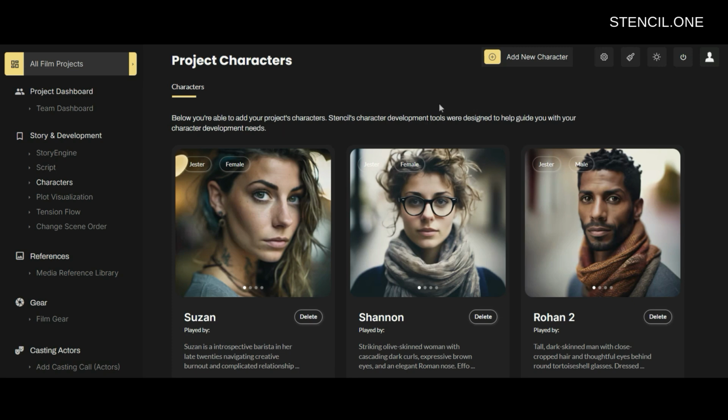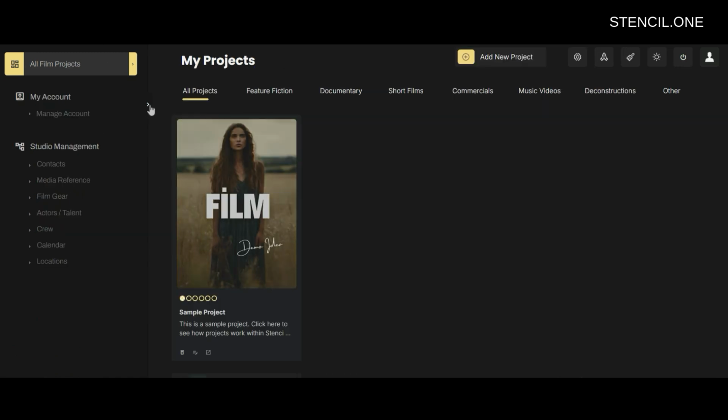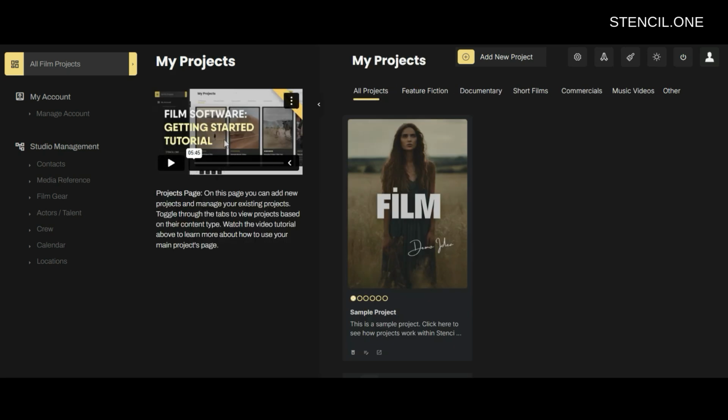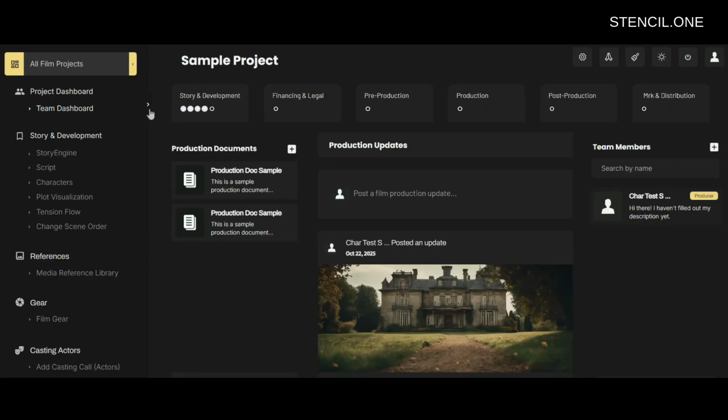With Stencil, we bring all of these tools under one roof. Not only that, but with each tool, we give you an enormous amount of control over the settings of that particular tool. So to help ensure that you never feel lost on most of these pages within our application, you can click on this little expand icon over in the sidebar. And then from here, you'll see a tutorial on how to use this page or any page that you're on within the application. So if you're on our writing tool page, you can just expose the tutorial on how to use the writing tool. If you're on the team dashboard page, expanding that section will show you a little tutorial on how to use the team dashboard page and so on.